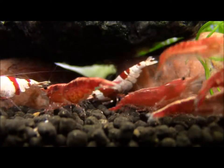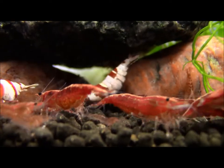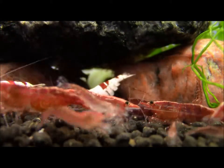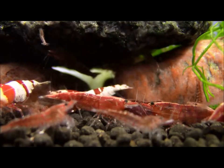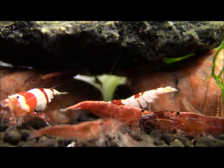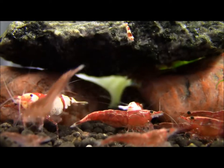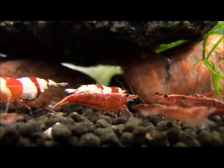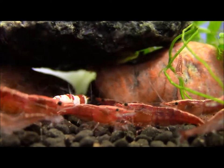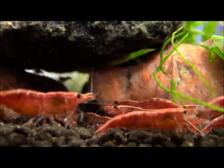I also put some almond leaves that I purchased on eBay. They are from Asia — there is a seller from Taiwan, I believe her name is Amy. You can search that name to get some almond leaves. I just get grade C; it doesn't need to be a high grade. High grade only means whole leaves with no breakage or holes, but who cares — it's for feeding shrimp, so whatever grade of almond leaves works. It makes the water softer, and the shrimp loves to eat it.